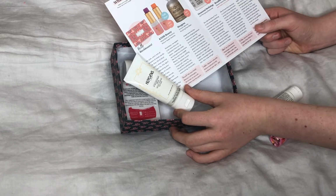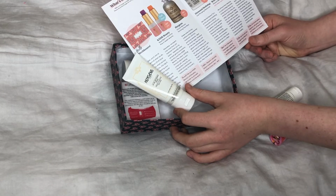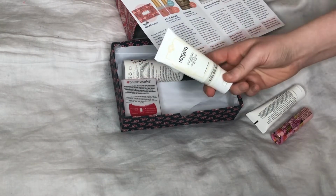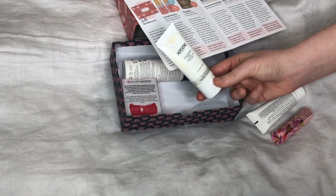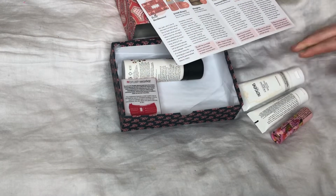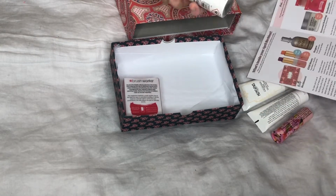Just bright, clear and healthy. Gently massage onto wet skin, then rinse and go. Glycerin naturally draws moisture to the surface of your skin. Win-win. Now, I like the sound of the ingredients because aloe vera works really well with my skin, and so does tea tree. Probably used glycerin before. Have no idea, but I'm really excited to try that. That's for sure.